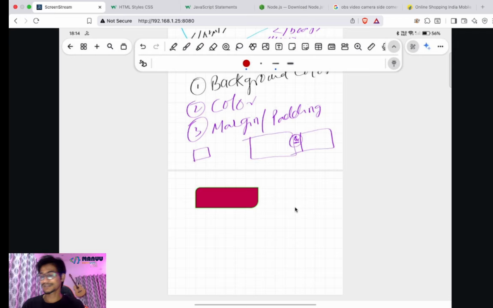Now let's come to the JavaScript part. Why do we need JavaScript? JavaScript is used for user interactions. Whenever a website needs user interactions, we need JavaScript. Let's suppose a user wants to like a post. Let's suppose you are on Instagram and you have posted something, and your friend wants to like that post. Without JavaScript, that is not possible, because your friend will click like.